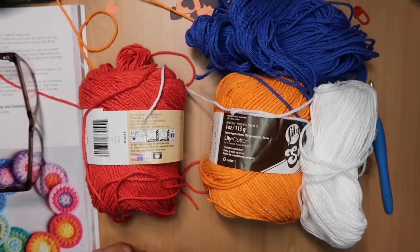Today we're going to be working on a face scrubby. I'm sure you can also use these as coasters.